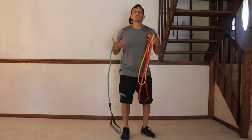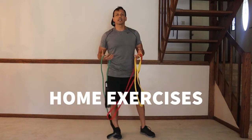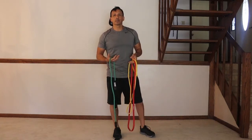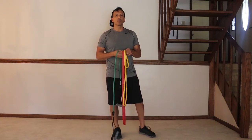All right, I'm going to go ahead and show you now how I utilize this today. Today I just want to go over some core exercises. Obviously as a chiropractor, core to me is extremely important, especially at this time when it's harder to get out. You don't want to injure yourself or anything like that. So it's really important to keep a strong core.